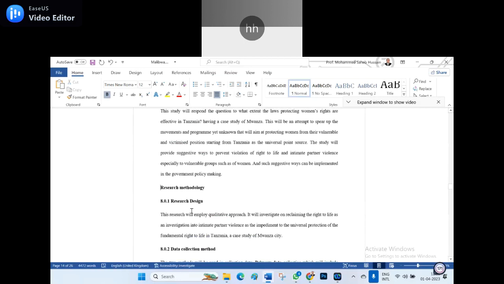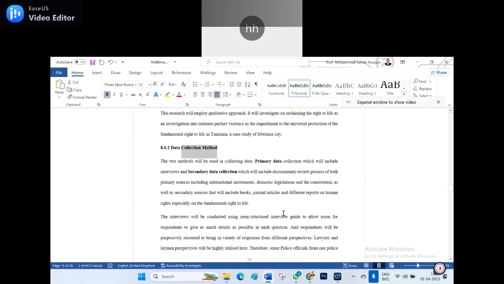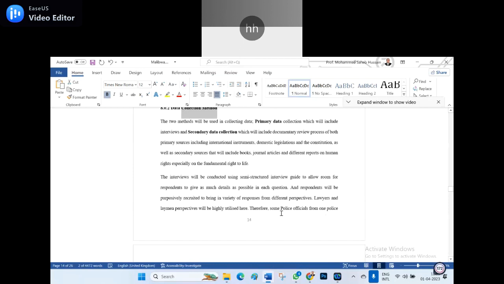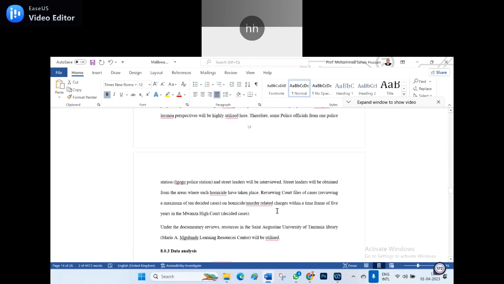And the Research Design, okay, numbering corrected. Data Collection Method, C capital letter and M capital letter in Method. Then primary data, secondary data. Then comes population in question, respondents. You have to specify the respondents, which type of respondent you are going to interview. Whether they are educated people, professionals, semi-skilled people or farmers. And why you want to choose them, and what their age group is also. So that way you have to make it out.